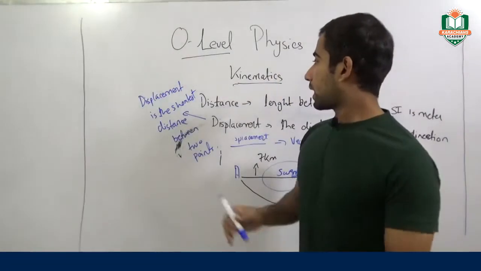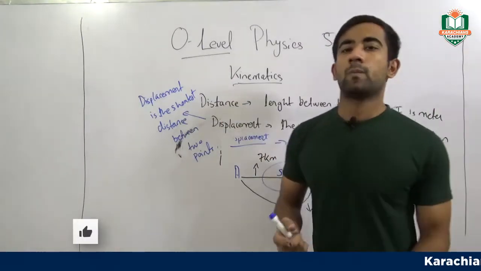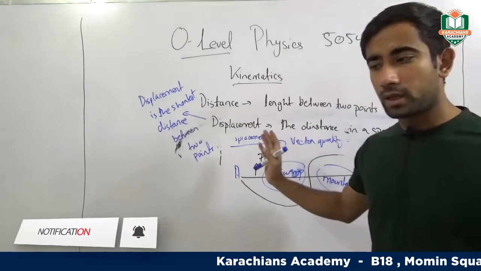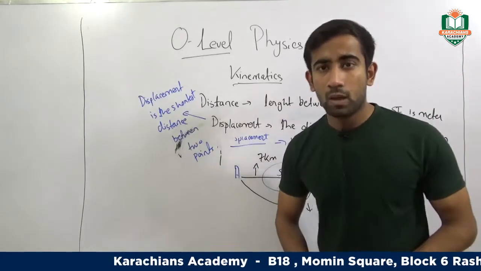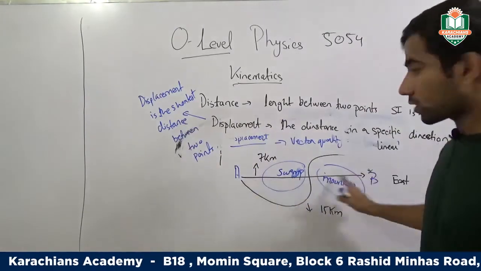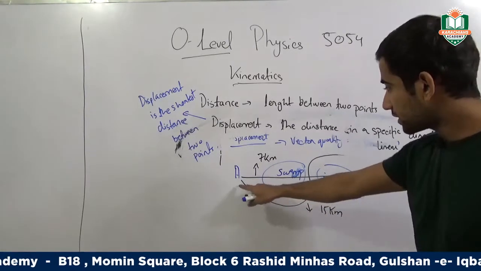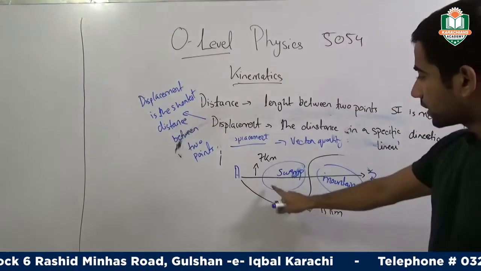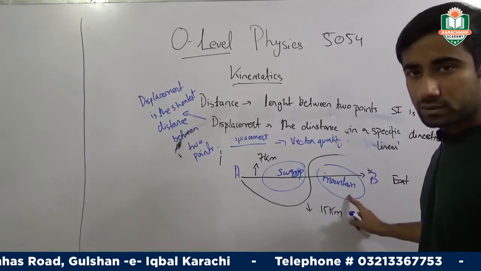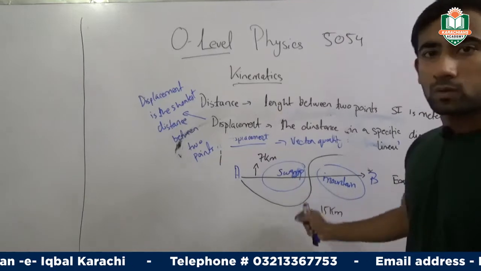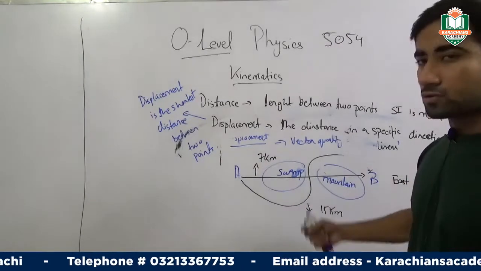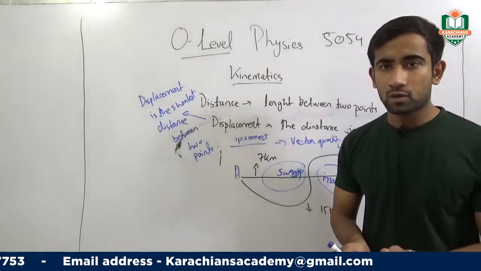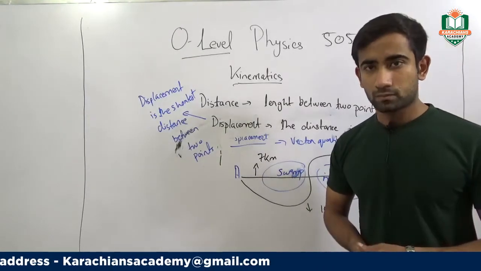So now we know that distance is a scalar quantity. Distance SI unit is meters, while displacement is a vector quantity. It has a direction, it has a magnitude, and displacement is the shortest distance between 2 points. In this case, A and B, the shortest distance was 7 kilometers, while the distance was actually 15 kilometers because there were hindrances such as swamps and mountains. So whenever we are calculating distance or dealing with displacements, we need to be very aware whether we are talking about displacement or distance.